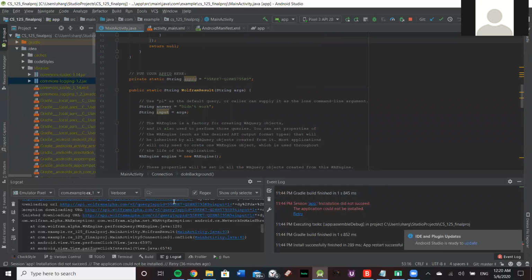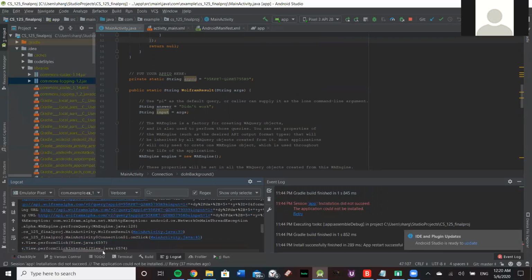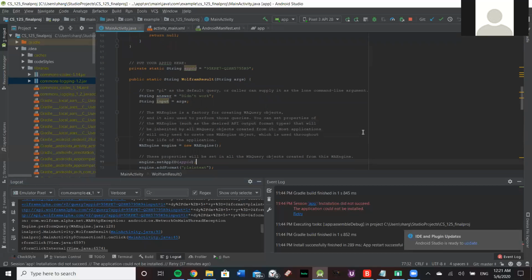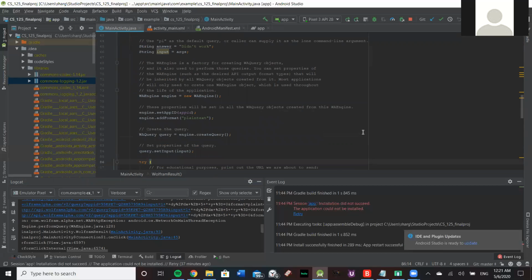Problems we encountered. Well, the number one problem is just simply not working, and it has to do with the network. We're getting this error: Android OS network on main thread exception. This has to do with Android applications that are using SDK that is higher than Gingerbread. Or that's what it says online.